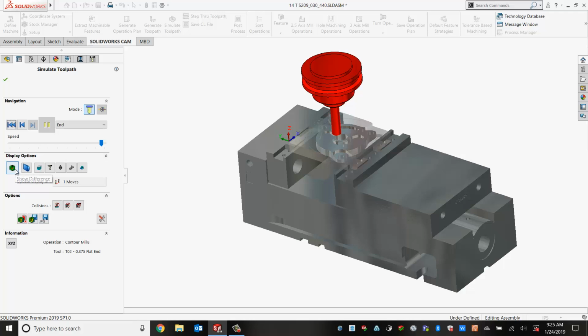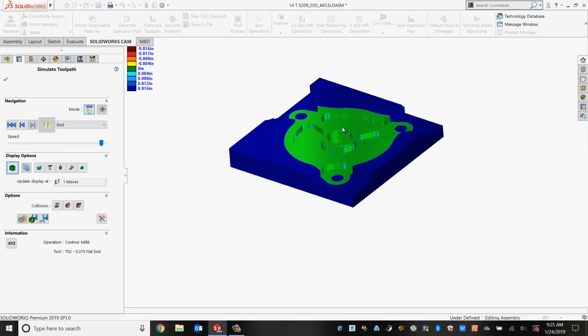In order to do so, you have the green box here that says Show Difference. If you click that, it'll compare the materials left to the part itself. So if we look closely, there are the mounting holes that are not picked up. And then also, we have a lot of material left around the outside. And that is actually by design. I found that I can set this up to do it automatically, and it looks beautiful, but in reality, that's not a realistic expectation of what you can expect to get from SolidWorks Cam.